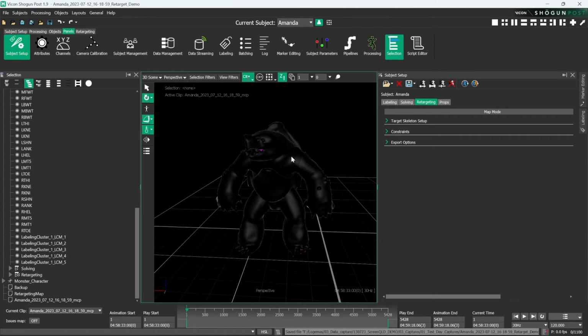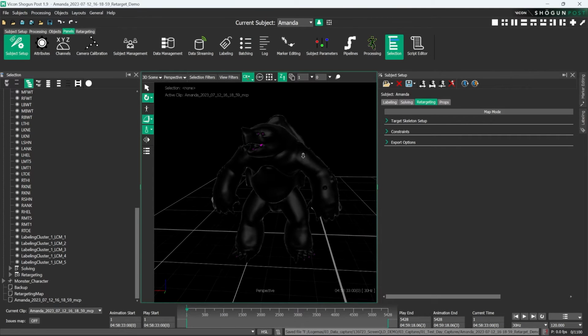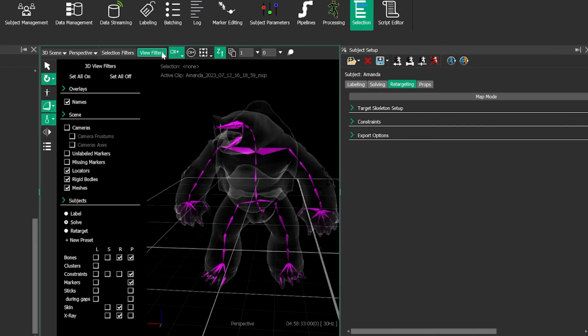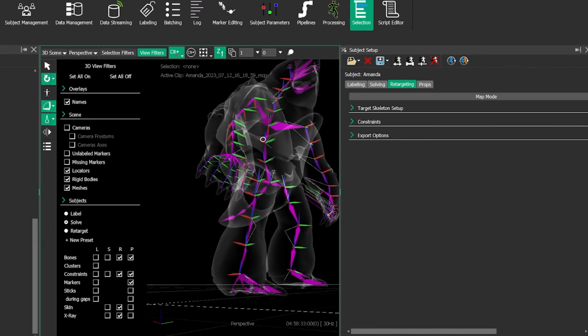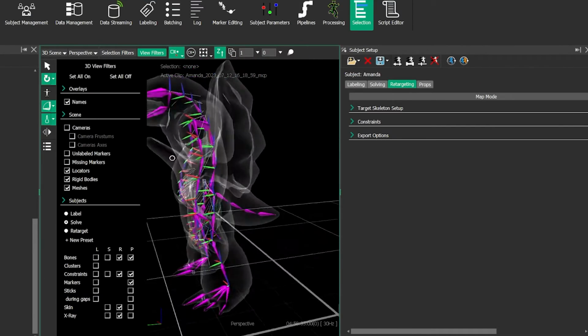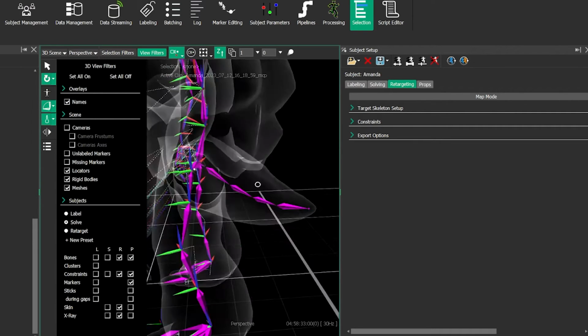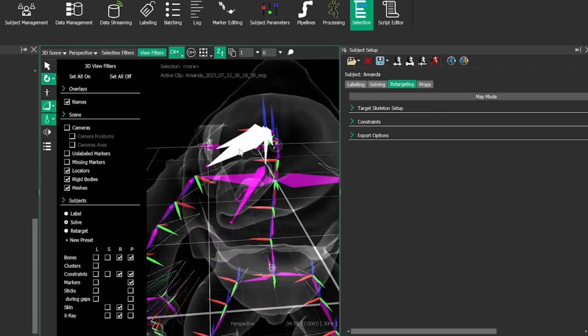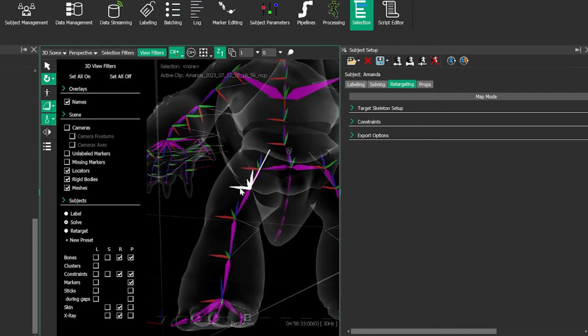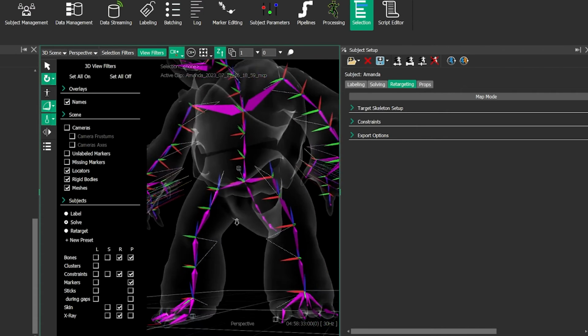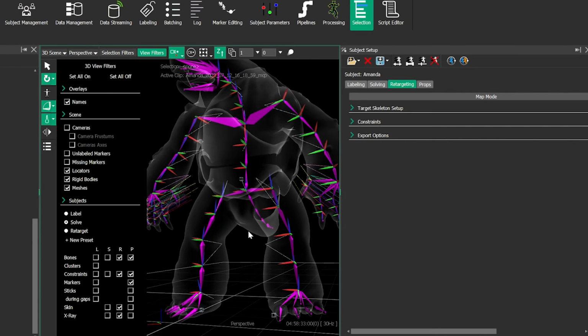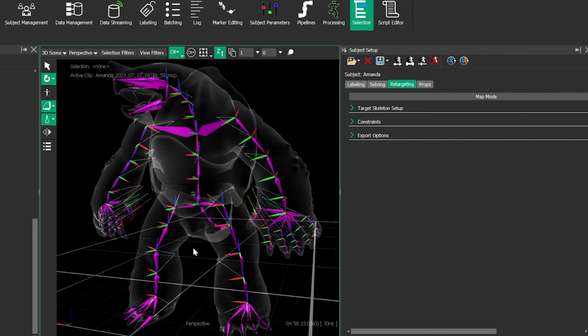Now there's one final optimization thing you can do for the live capture. Once you're finished and you're happy with your retarget, you can delete any unused bones to help the processing in the real-time setup. So if I go to X-ray, we are piloting all of the bones with the constraints on them. As you can see here, we're not using any of the tail bones, and we're not using any of the face bones here. So what I can do is delete out the unused bones to use in live, so we're not driving any bones that we're not planning on using.